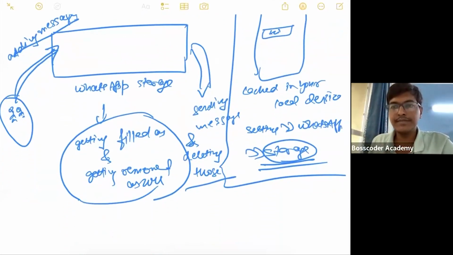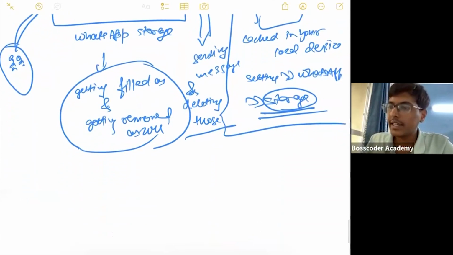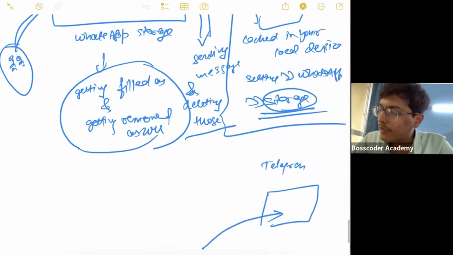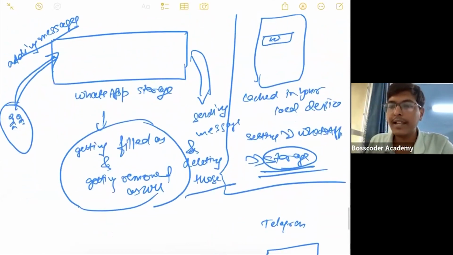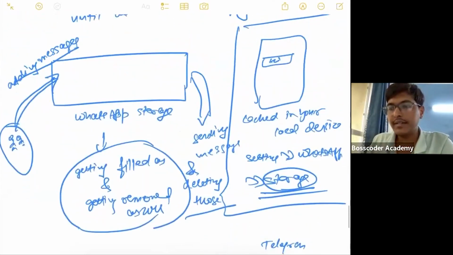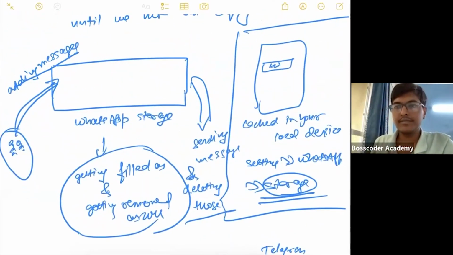Do you understand this point? Is this clear? In Telegram, this is not the case. In Telegram, messages are just getting filled from users, but no deletion is happening. But in WhatsApp, deletion is happening. Right? A quick yes, if this is clear. How it is deleting, there is an expiry. We will cover it in some time.